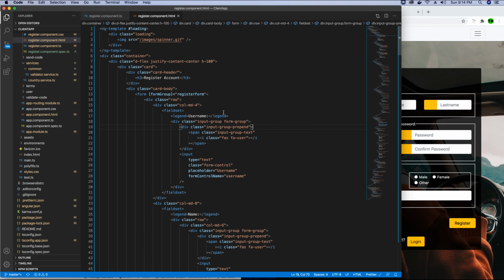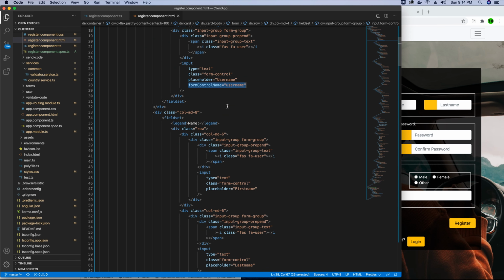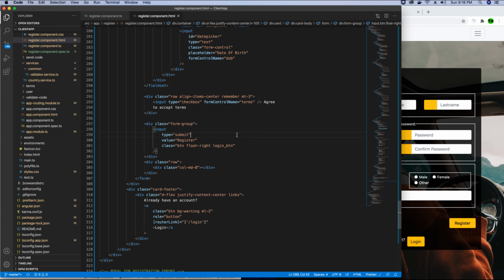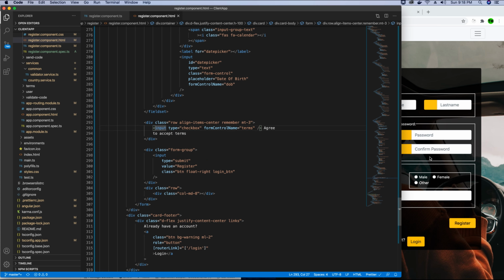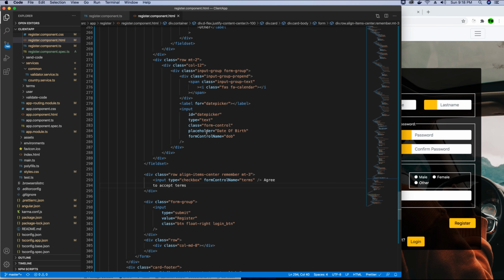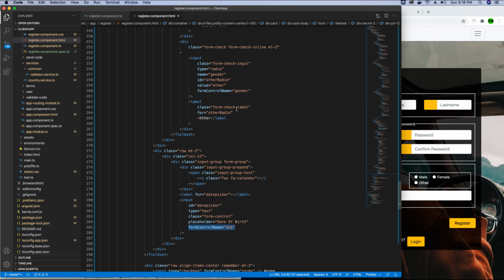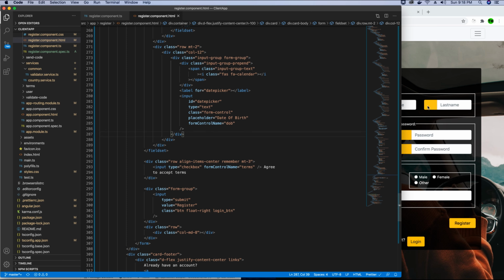Now let's go ahead and add the formControlName attributes to the remaining input tags as well, or to the remaining fields in our form. So here I have added the formControlName attribute to all the fields that we have in our form, and I will leave this code in the GitHub repo, so you can go through each of the input fields and you will see that the formControlName is added. We'll not spend time explaining each and every input. I just explained to you that whenever we want to map the values to the appropriate form control, we have to set this formControlName.